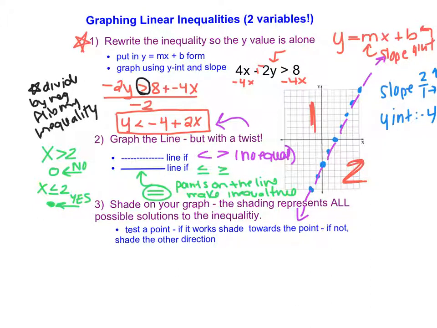And essentially, because of that inequality, one of those regions contains points that make the inequality true, and one of those regions contains points that do not make the inequality true. So what we're going to do is we're going to pick a point in each region, and we're going to test and see which region makes the inequality true. So here, if I'm up here, I can pick any point up here in region 1. I like to focus on the point 0, 0 because to me that's a really easy point to pick. So that's my point for region 1.